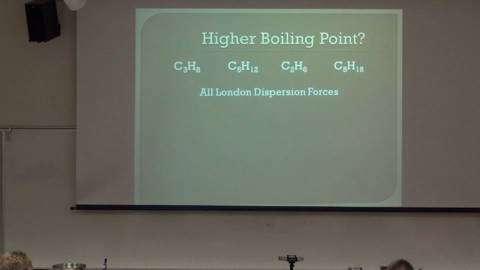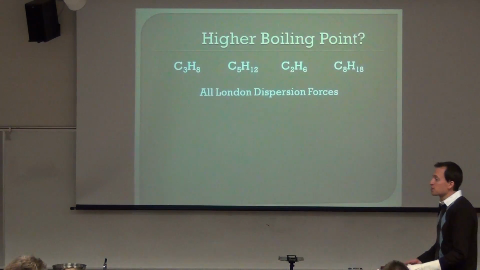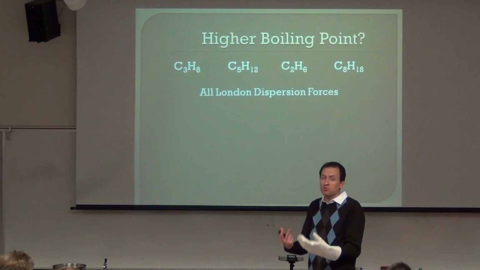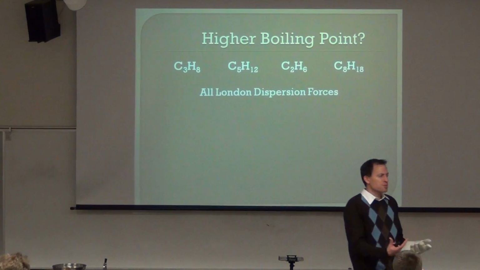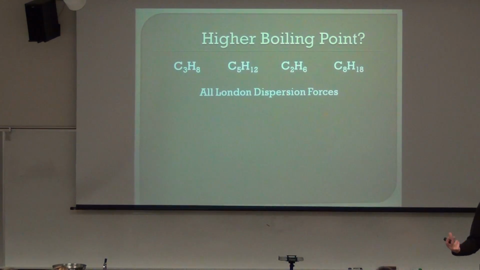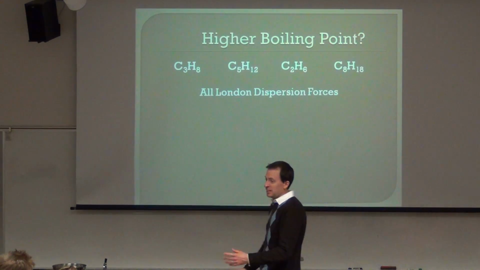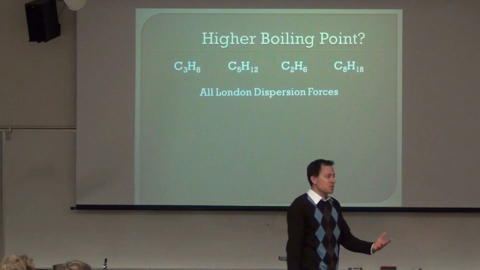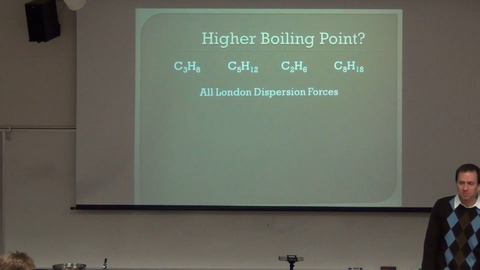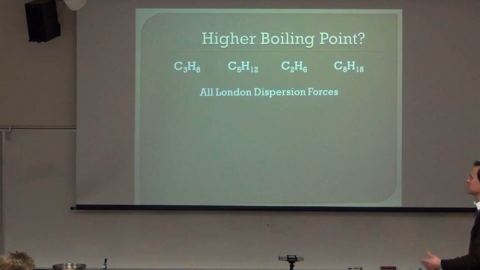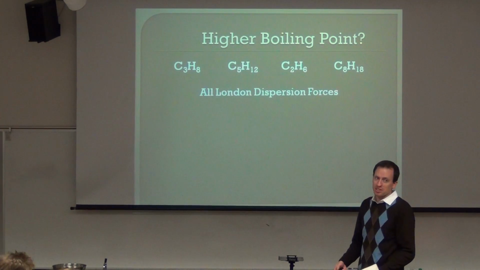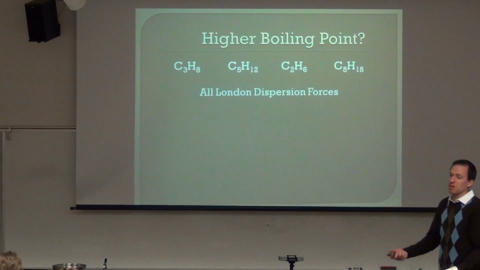I want to do this because we had one that was just Ne and Kr or whatever. What about this one? What's the situation here? Still the larger electron cloud, still the larger structure. The larger the structure, there's two ways you can think about it. If it's larger mass, it takes more energy just to have it escape. If you have a small little prisoner and a large prisoner, the little prisoner might be able to escape a little easier than the large prisoner. But it's also about being attracted to each other. The larger the cloud, the stronger the LD.